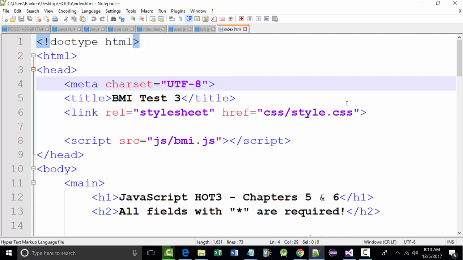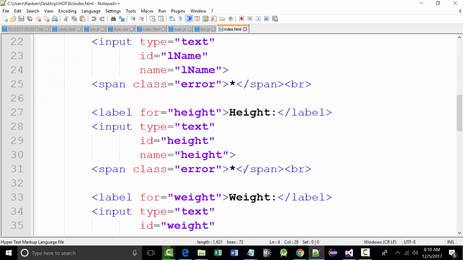What confuses people at times is this. That's literally just putting in the asterisk. And notice it says span there. We've used divs. We want that to be on the same line as the text boxes, correct? If we made those divs, they'd be on the next line down. We don't want that. So span says keep it on the line you're on. Div would say move it on to a new line.